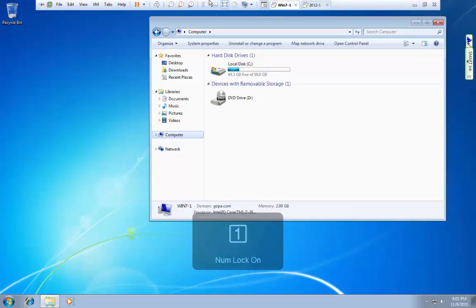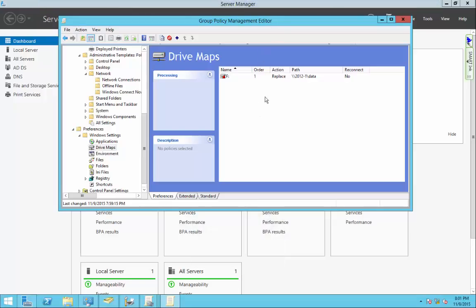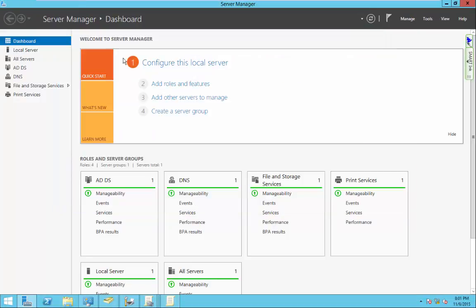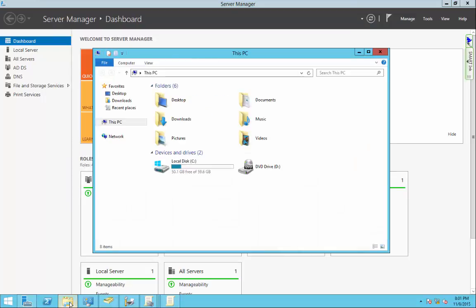Yeah, that did. Something was wrong. 2012-1 data. That may not even be my share. Oh, I don't even have a D drive at all. So I must have reverted way back in my snapshots.